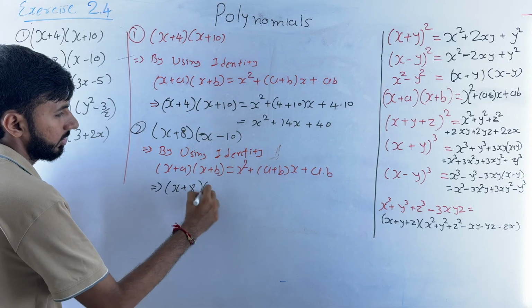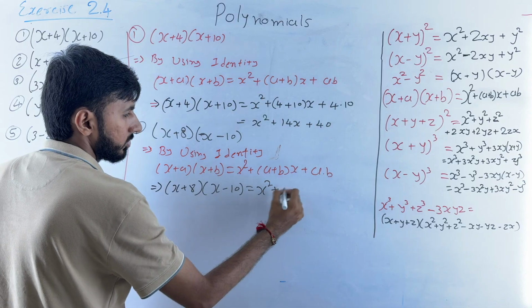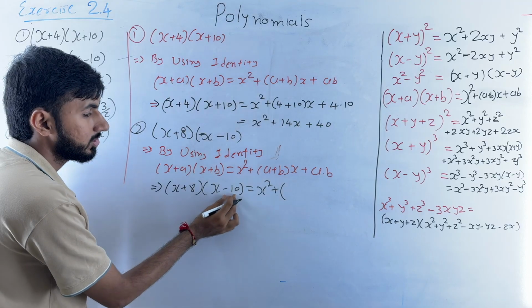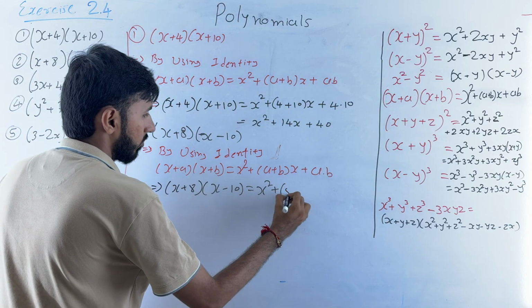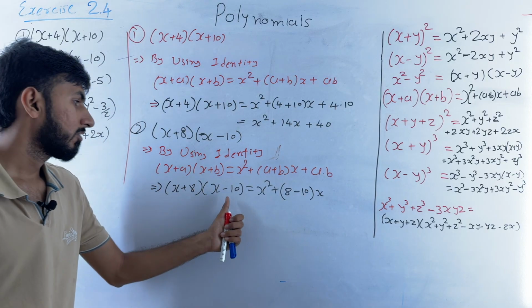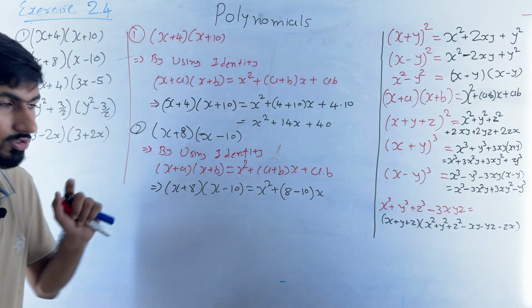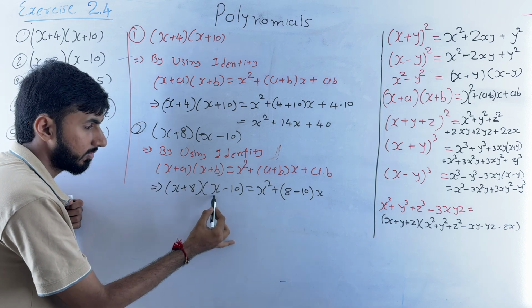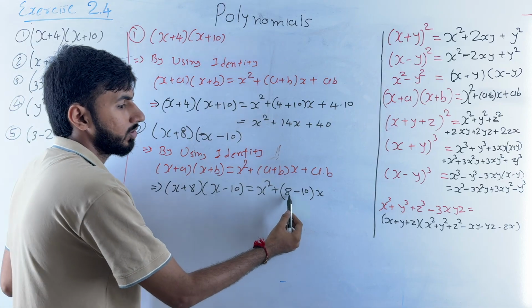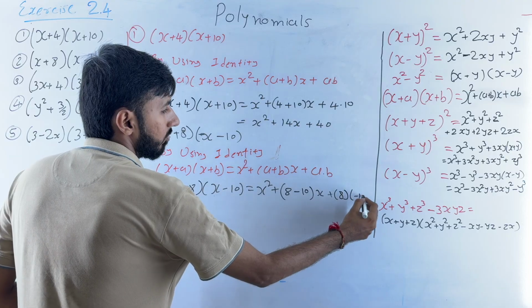x plus 8 multiply x minus 10 equal to, first one is x square plus in the bracket a plus b. Here we have 8 as a, and bring your sign with you. Minus 10 is equal to b, right? So 8 minus 10 multiply x, right? Now we have already done many questions in which we have to use our sign with the number, or change the sign with the situation, right? Here I have x plus b, and here I have x minus 10, so I have to write b is equal to minus 10 very easily. So I have to write 8 minus 10 multiply x here. Now plus a is equal to 8, so 8 multiply b is equal to minus 10, so minus 10.